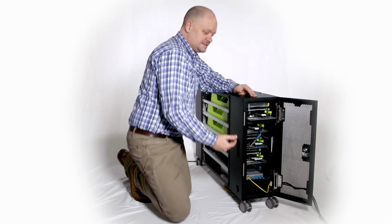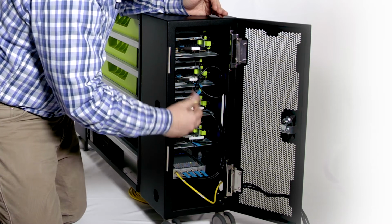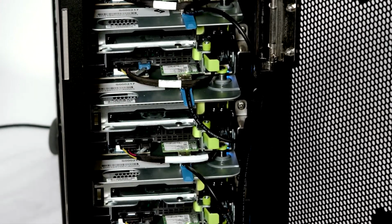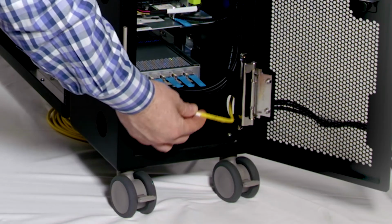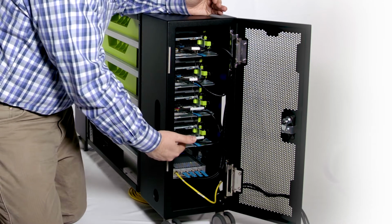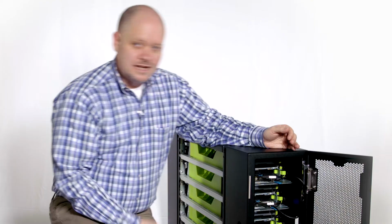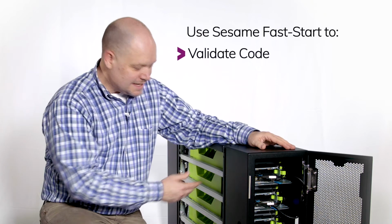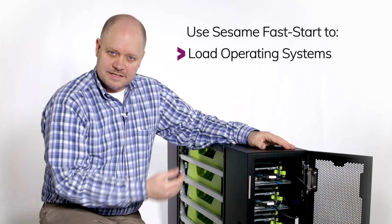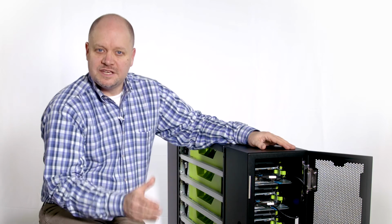One additional detail, we have an integrated 10 gig switch. So each of the nodes is connected with 10 gigabit networking. The 4 nodes have full high bandwidth connectivity, as you might do in a rack solution. And we have a simple Cat5 uplink to your desk network. So high bandwidth among the nodes within the cluster, and easy connectivity to the rest of your infrastructure. Again, best for workloads of validation, software testing, test the manageability software, load up your operating system, load up your application stack, and validate that the solution is effective to meet your workload requirements.